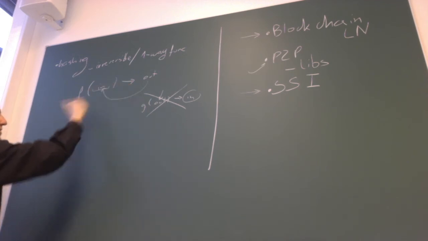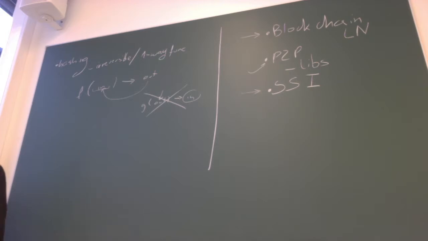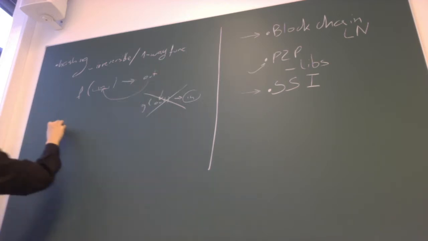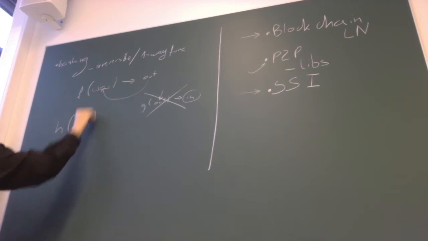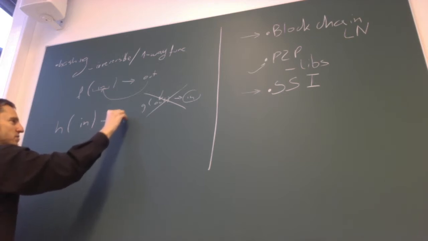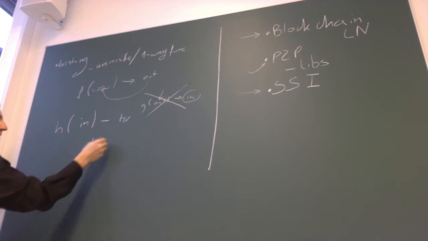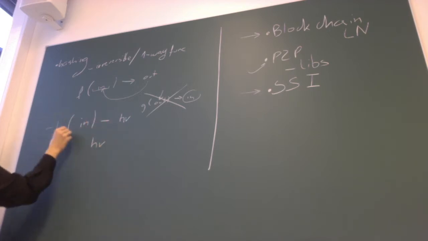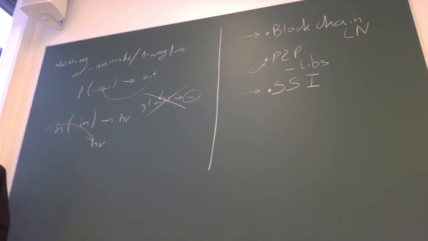So this is one property. What's the other property that we want from hashing? Yeah? Sure. So we have some hashing function which takes some input. We get the hash value of that input. From the hash value, we can very quickly check if this hash value is for the input by doing the one-way transform. We can take the input and see, oh yes, it's a valid hash, right? That's what we do when we use it for hashing passwords. When we type in the password, the system doesn't check if the password matches, it checks if the hash matches, right? What is another property that we want from hashing?